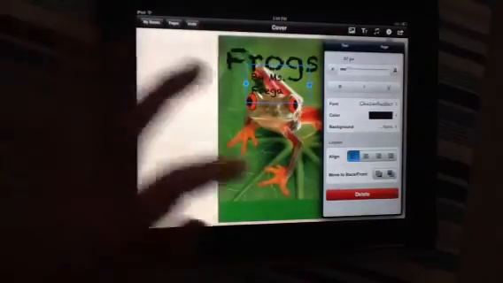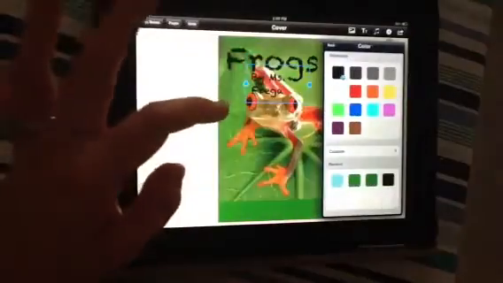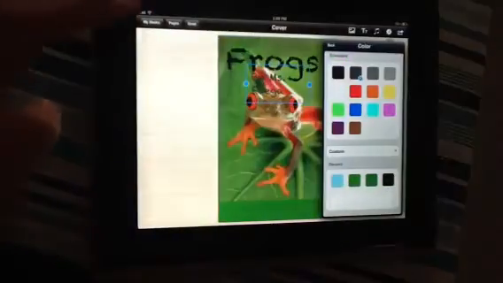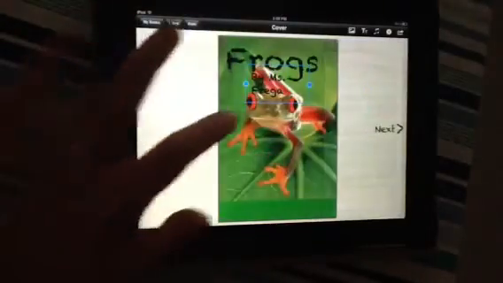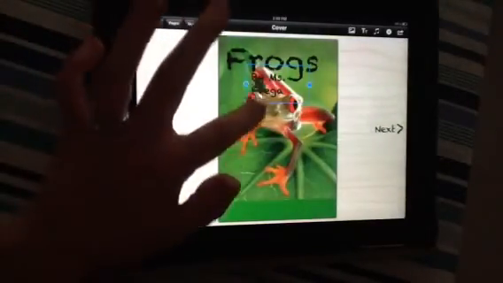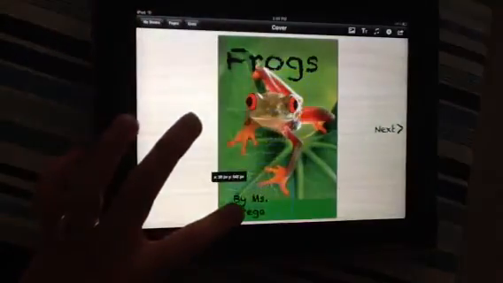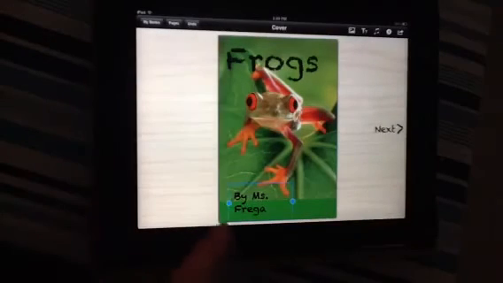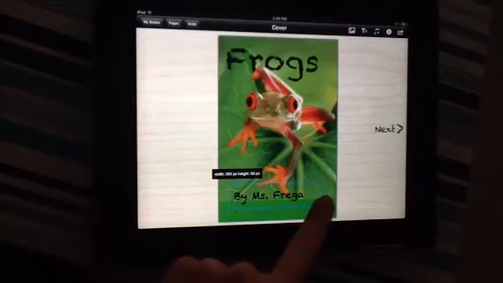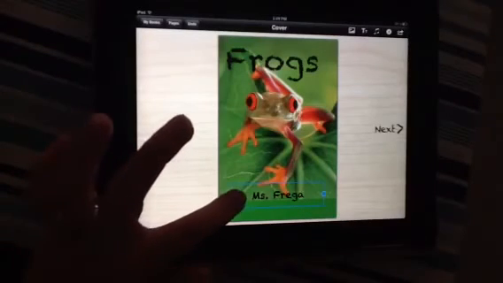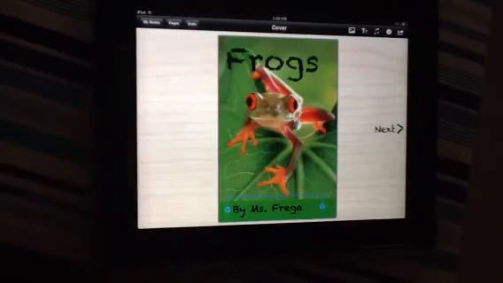Am I happy with the color? I think so. If I want to change the color up a little bit, maybe I can make that a darker gray. Now let's go back to black. All right. Now I don't want to keep it up there, so I'm going to move it down here. And I want to elongate it. I want this small little short box. So by stretching it out, you can see all of my words fit right there.